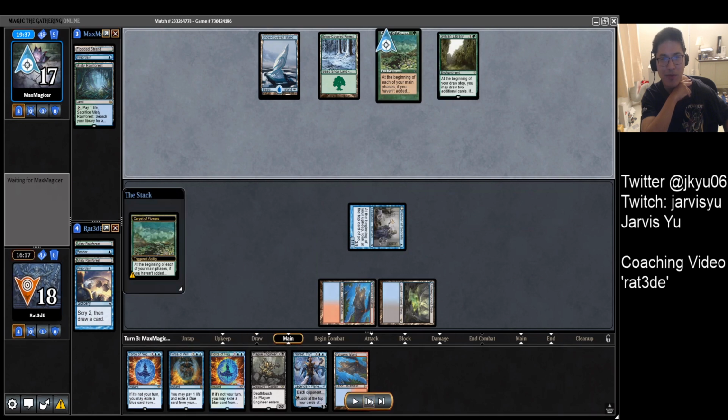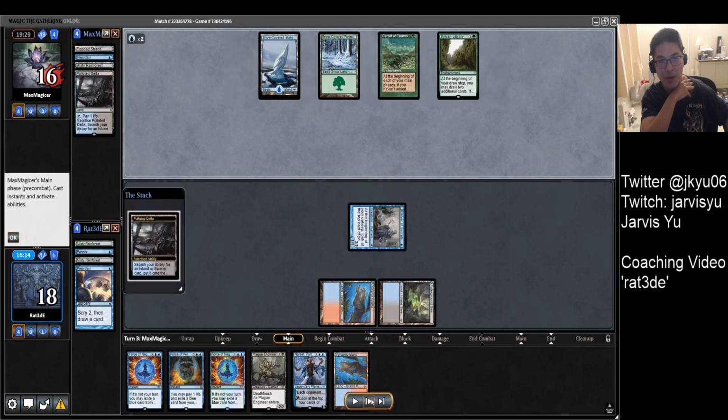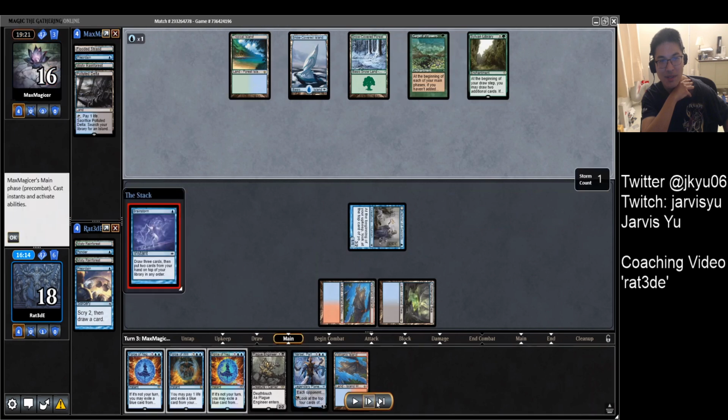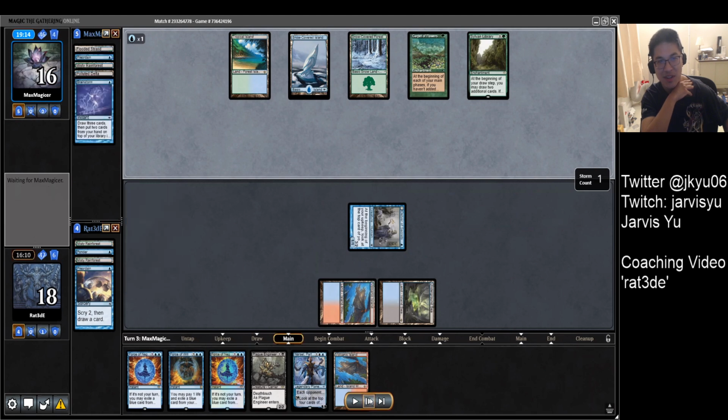They didn't even pay life here, so the Sylvan Library was basically just a Mirror's Guile, which is not terribly scary. I mean, it's almost a free Ponder in a sense. Obviously, I guess you're too young for this. No one plays Mirror's Guile for a reason. I've actually registered that card. Oh, fish. Why would you do that to yourself?